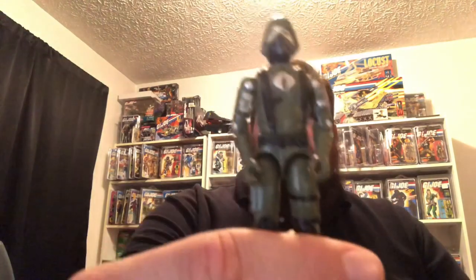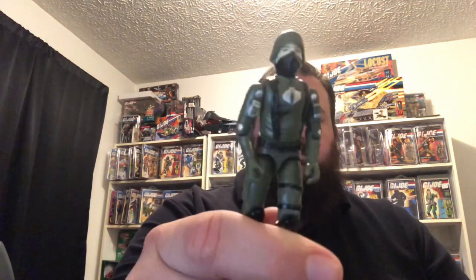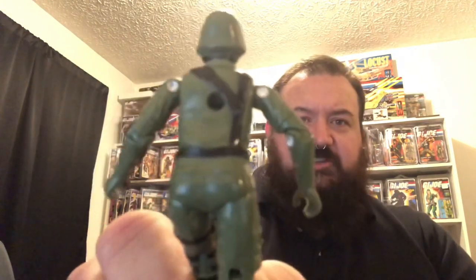Keeping with the theme of black major figures, I picked up a couple of the OD Green Cobra troops. One is the trooper with the red emblem on his chest. The other is the officer designated by a silver emblem on his chest. These guys are like the original O-Ring Cobra troops and they're just new production. They do have a date stamp on the back of the waist — Black Major, 2016.